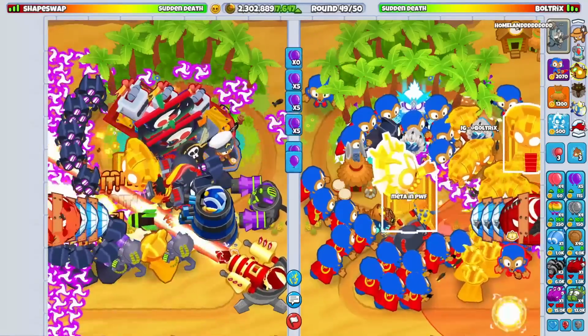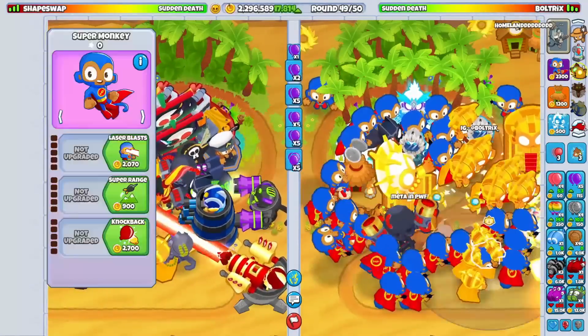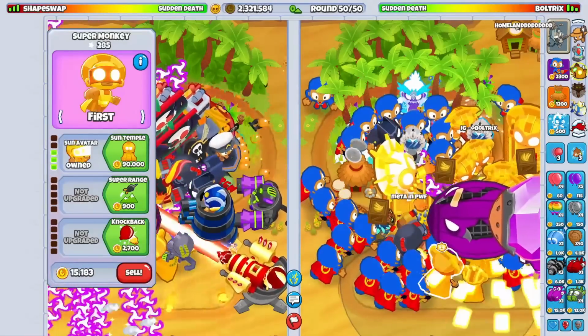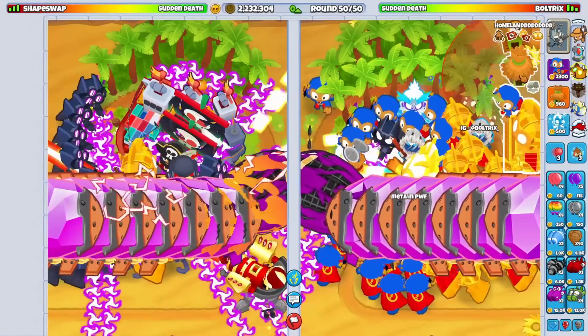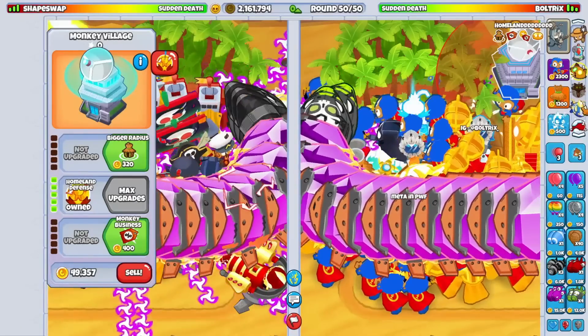I'm really late to send down everything, okay? I do apologize, but nonetheless, we're sending down these super monkeys. Now, we don't want this game to end the second that we both pop down the BAD. Okay, he's rushing us. That's fine. So let's just get to upgrading then. Let's also go for a homeland defense. Let's use that boost.